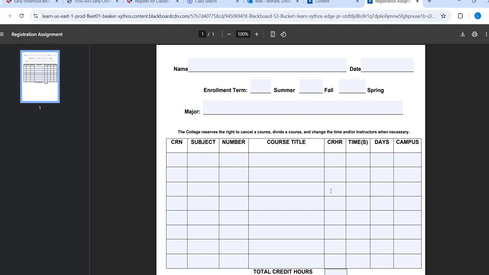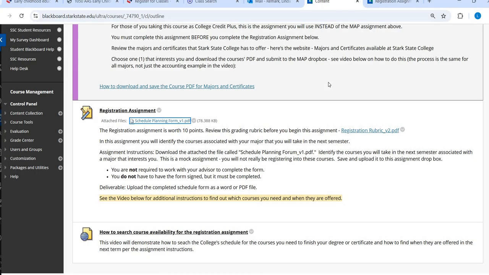If you have not scheduled already, let me just start by saying that whatever you come up with in this form is not like cementing you to this schedule. If you come up with a schedule and you find out a couple weeks from now that you're changing your mind, that's totally fine. This is an exercise in using the college's resources and tools to understand how to schedule. So I sometimes will have students email and say, well, I don't know what I'm taking, so I can't do this assignment. But that's the entire point of the assignment, is to try to make you think about what you're going to take. Again, if it's not what you 100% end up taking, that's okay. I mean, come on, I'm never going to know.